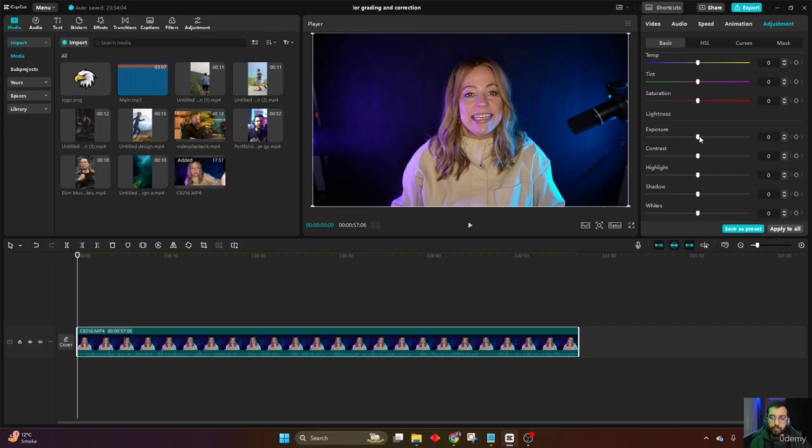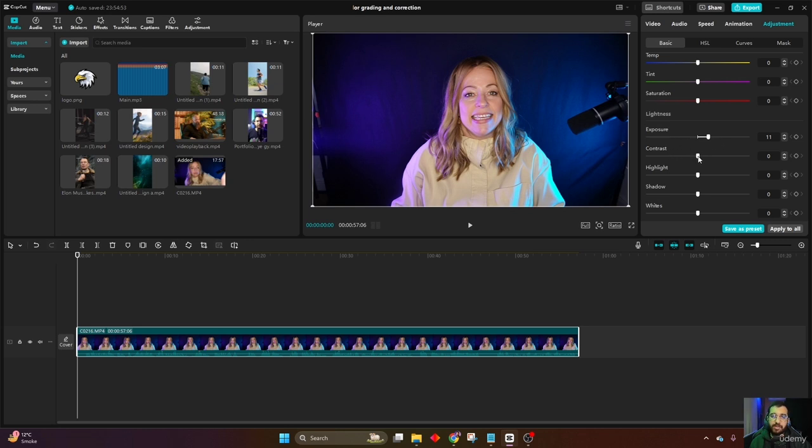So if we move the exposure towards the right, it lightens the video. Here you can see this is looking good to me now, and there is no fixed figure for the video. It totally depends on your eyes. If this looks good to your eyes, then this is good to go. But if it's not looking good to your eyes, you need to adjust this bar.